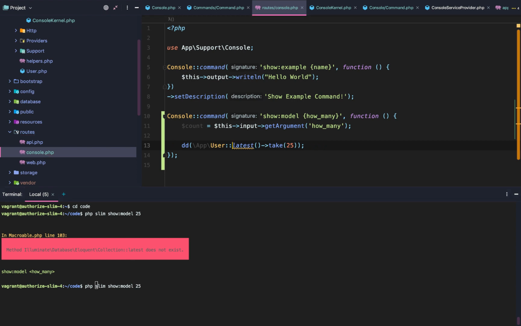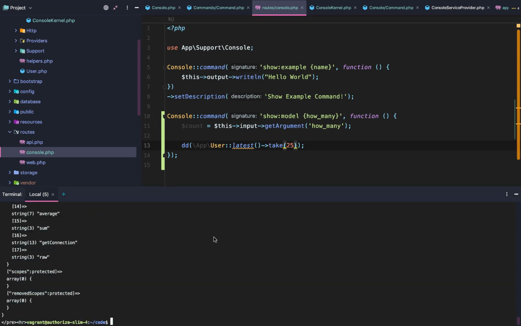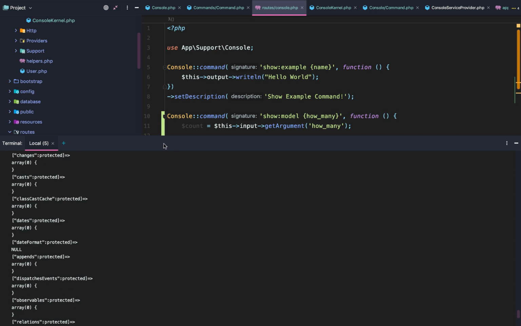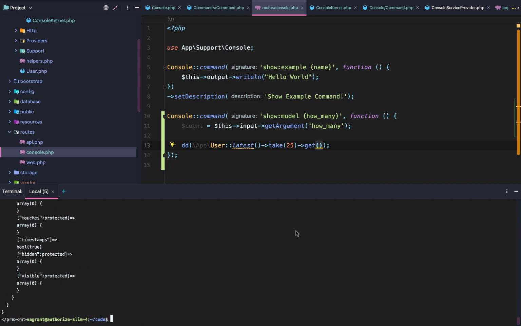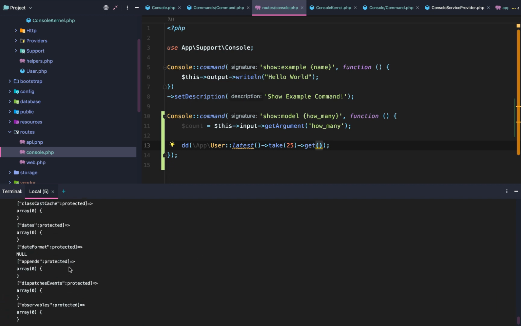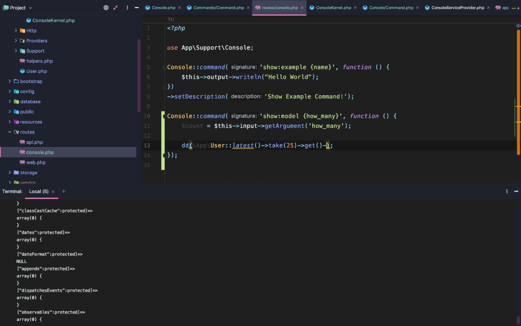So maybe it's latest, take. There we go. That's actually the database query builder. So then if we do take 25 get, there we go. And then we could of course do the first user.